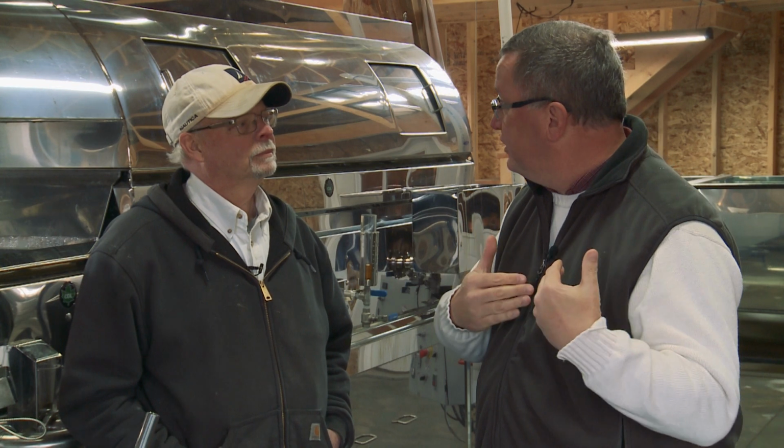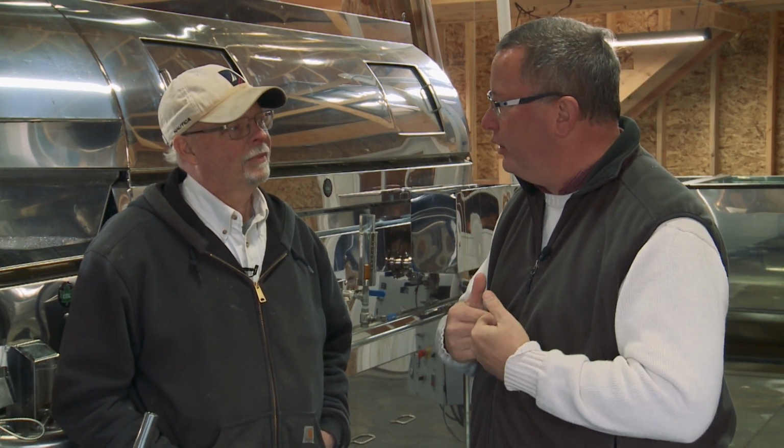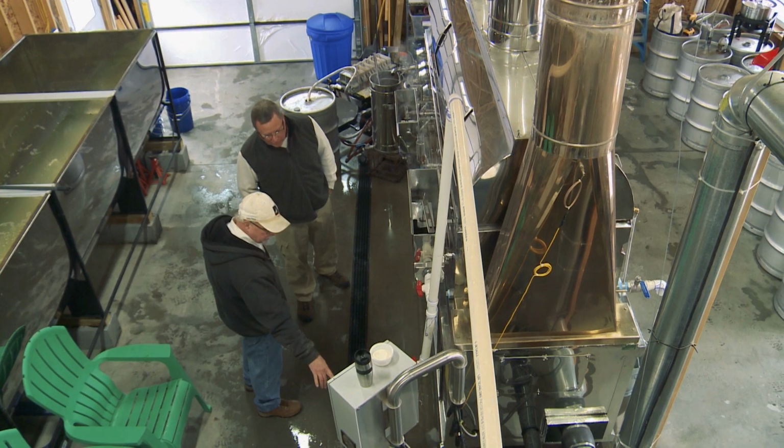Tom, thanks for taking us into the sugar bush. That was a great tour, really appreciated it. Tell us a little bit about how all of this works.